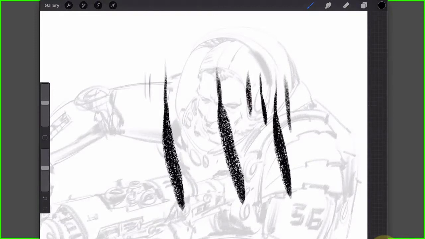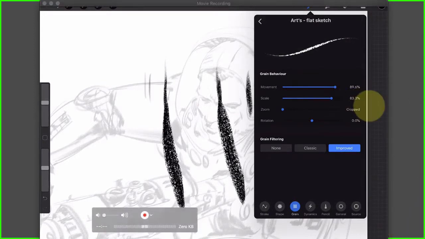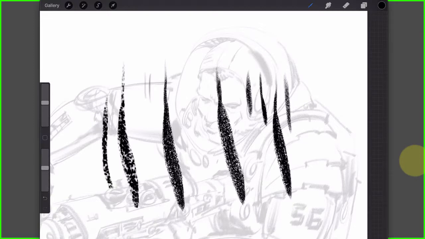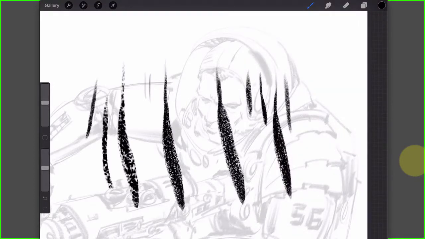Now if I slide it all the way to the left, the word cropped shows up. It's basically just the size of the grain stays exactly the same throughout. I'm going to lower the scale of the thing just to make it visible.